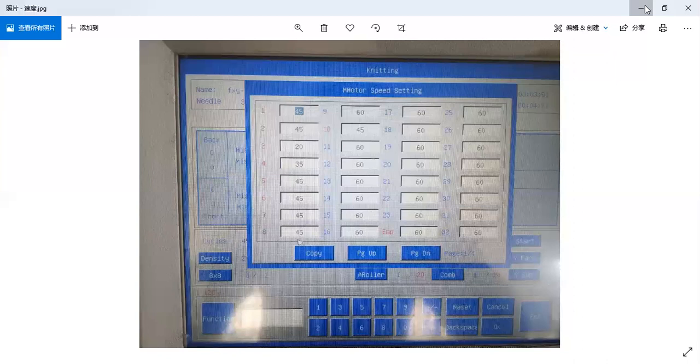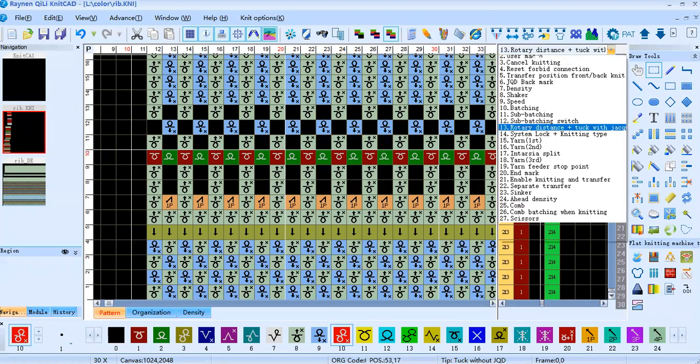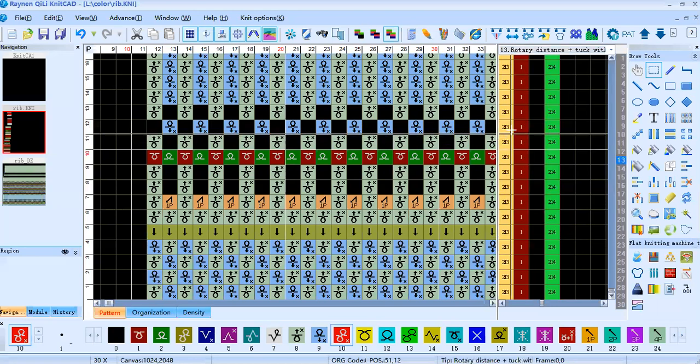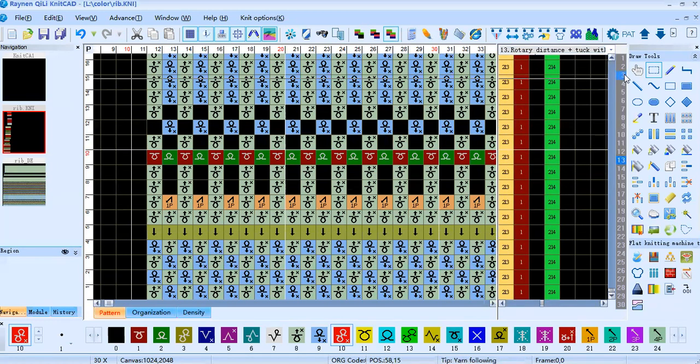Can you go back to the program? Because the speed picture is still on our laptop now. Okay, so continue, 13 has two columns in total. The first column means rotary distance. The second column means talk with Jacka. First column, rotary distance, the default number is 1.